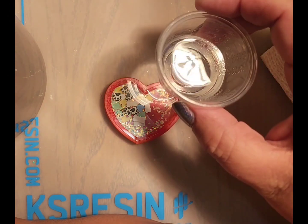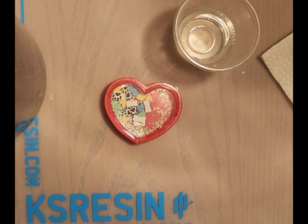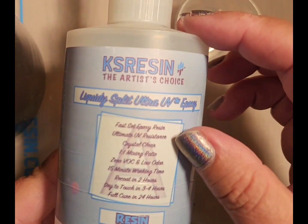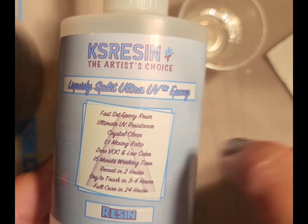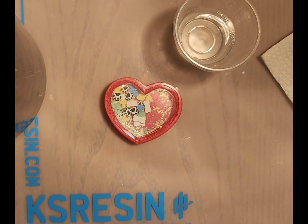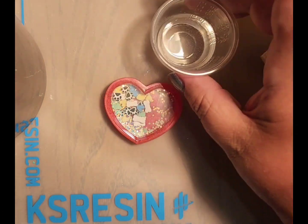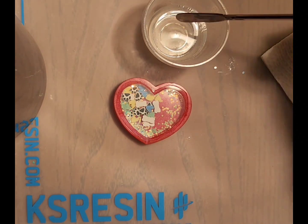All right, so I have my 2-part resin, my fast set. I actually use cast resin, the Liquidy Split Ultra UV. This is what I use. It's a 2-part resin, and I have it all mixed up here. And I am just going to dome this like I would dome a regular keychain.